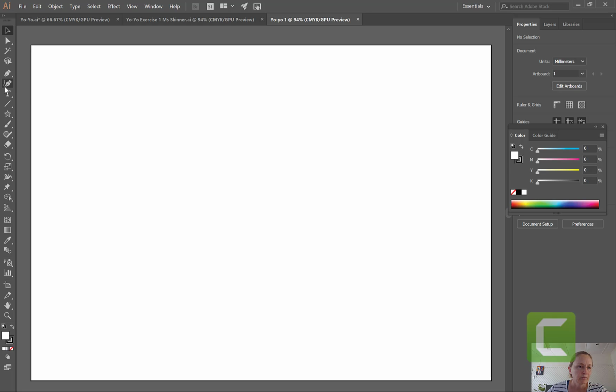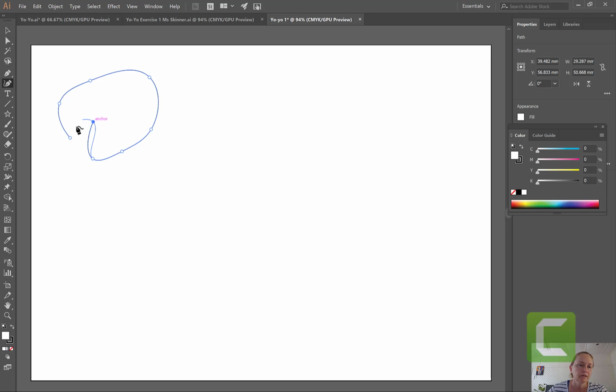So the first thing I'm going to show you is some basic tools, and then we're going to have a go at this exercise. For the basic tools, I want you to first go to the Curvature tool. The Curvature tool works by clicking around in a series of points using your left mouse button and finishing off to close the path. It's important we have a closed shape when we're cutting on the laser cutter.